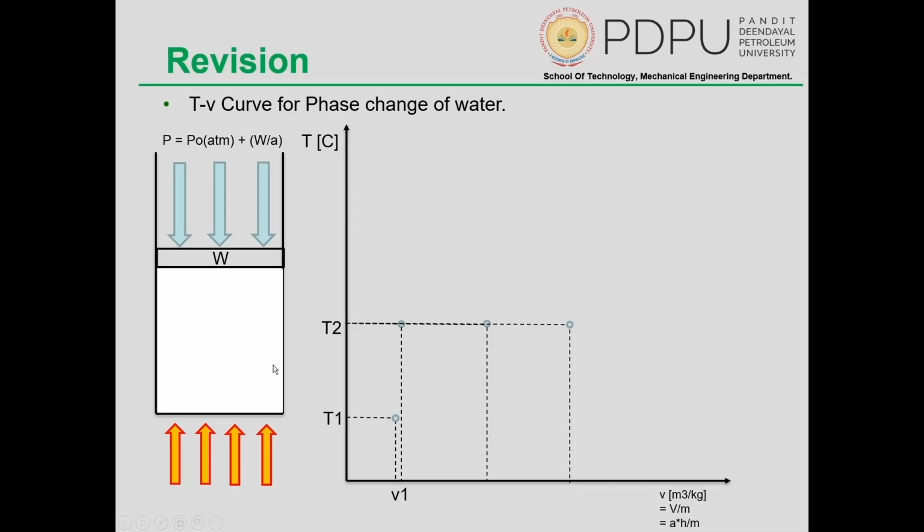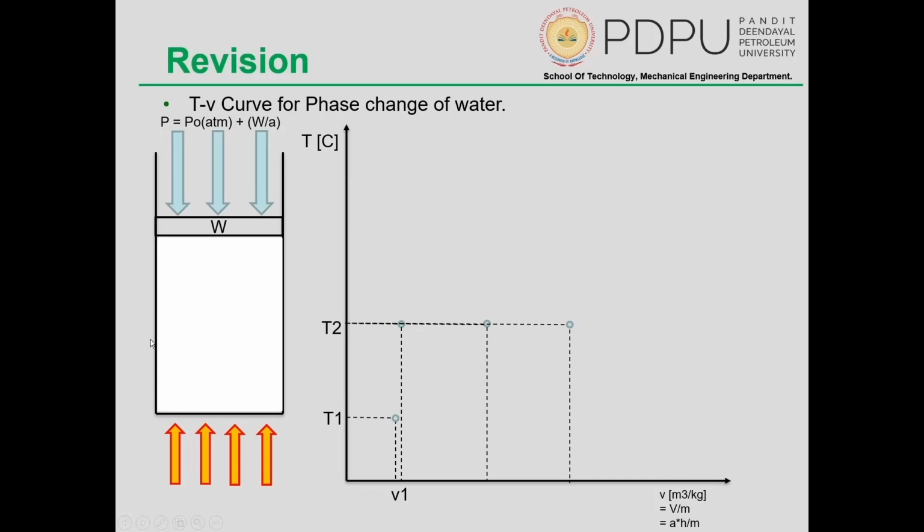So right now what points do we have? We have saturated liquid and saturated vapor. Along with that, any point in between on this line is a mixture, and the initial point was our compressed liquid. Even further, if we continue to give energy, we see an increase in the volume, and also the temperature increases. That can be shown by something like this. I would like to note that this particular representation is obviously not to scale, so this is just for representation purposes.